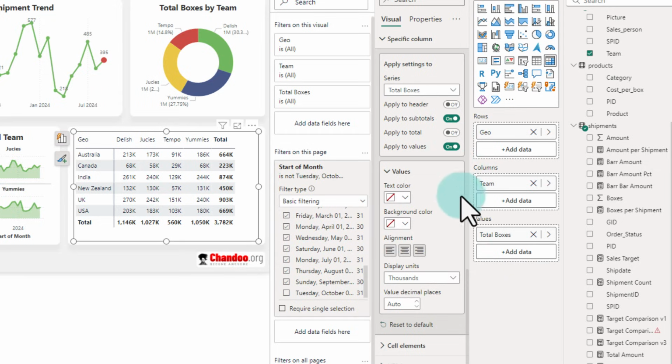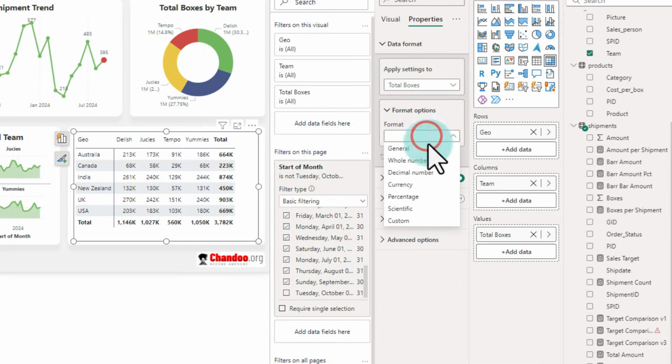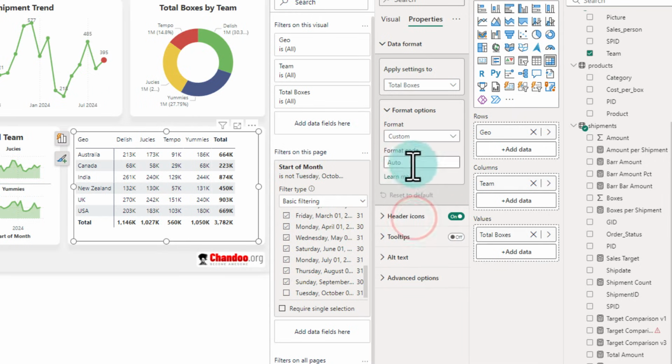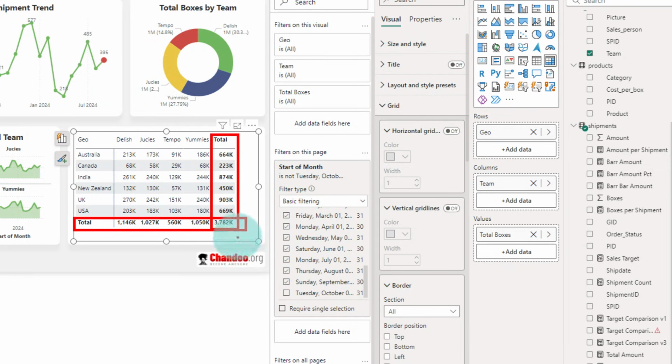In newer versions of Power BI, you can also go into properties and use the data format to finally control how your data is displayed. For example, you can select the total boxes and you can use custom to specify a format code for your numbers. You may also want to turn off either of these total column or total row or the overall thing as well.